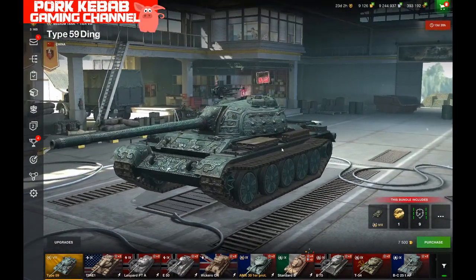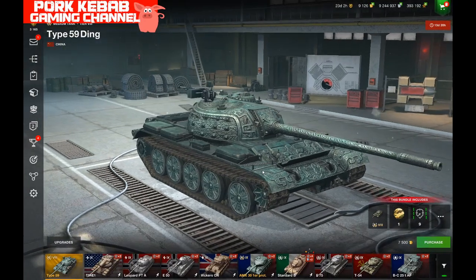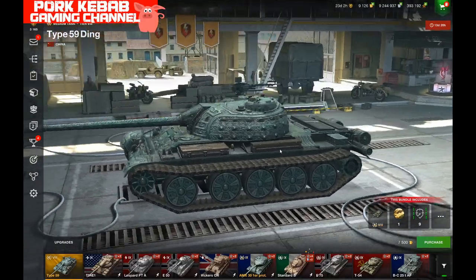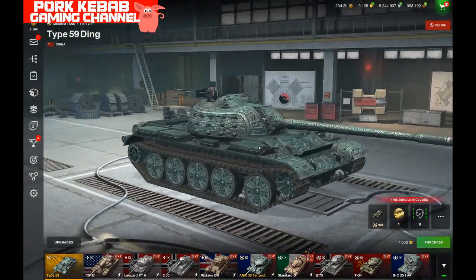And as you can see, the Ding camo looks really nice. You can see that the designers did fantastic work, nicely engraved camo for this tank. It looks really good, so probably one of the most beautiful tanks. It looks really nice.